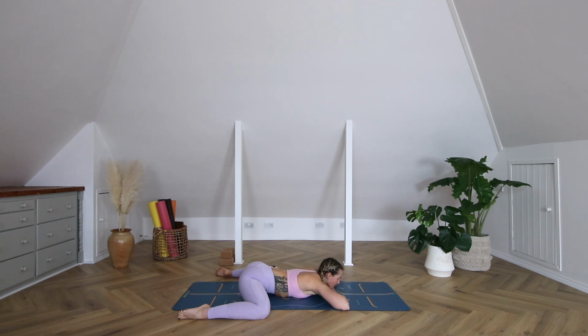When you get to your child's pose or your frog, close your eyes. We're going to take some nice big deep breaths here to just really connect with this space. As you breathe, I want you to send the breath to nourish into the hip space. So send your focus to the hips.